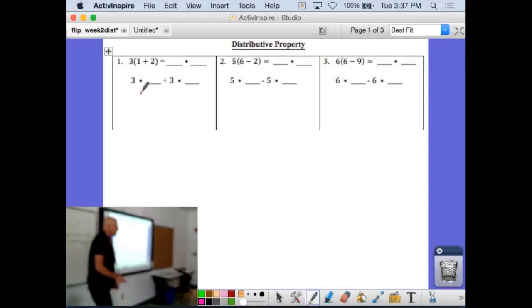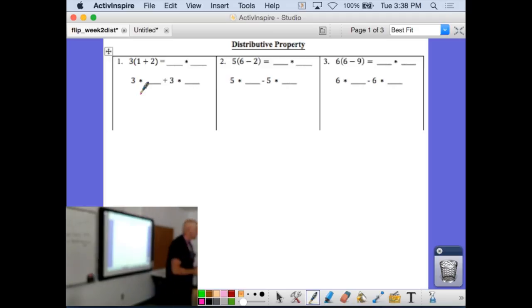Okay. All right, so today is the last day where we're going to give you tools to solve equations that are multi-step. Remember, we added on both sides, subtracted on both sides, divided on both sides, and multiplied the reciprocal on both sides if we had a fraction. Yesterday we combined like terms.